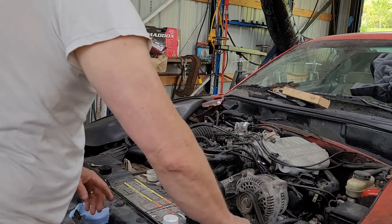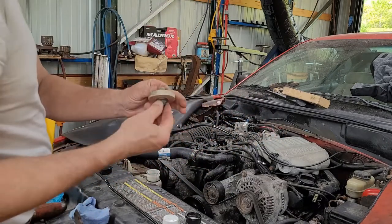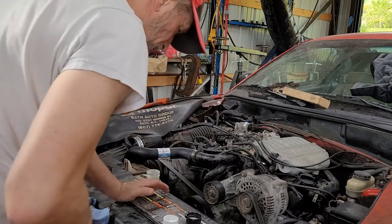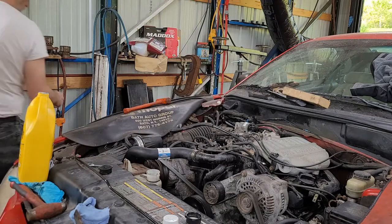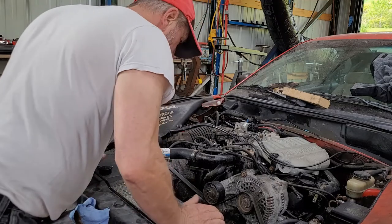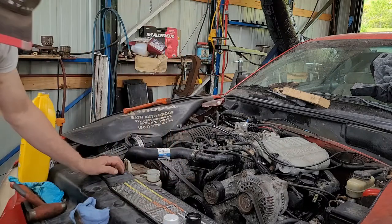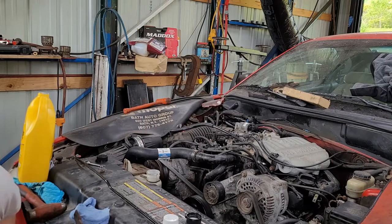At that point, bleeding the system, you're going to have antifreeze coming out of this cover right here. Oh, my pan underneath it, so we're not getting antifreeze all over my floor. Okay. We've got extra antifreeze in there. I got more antifreeze in the end of the heater, and I'll suck it through the system as needed.